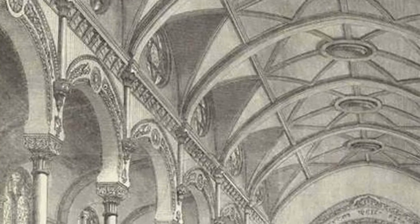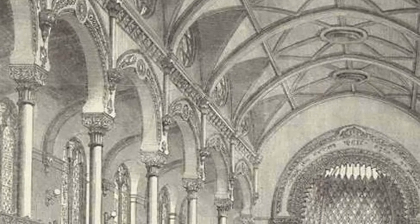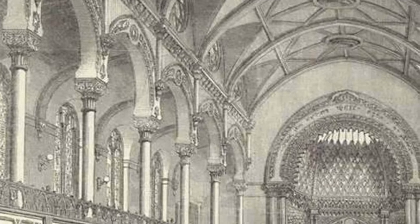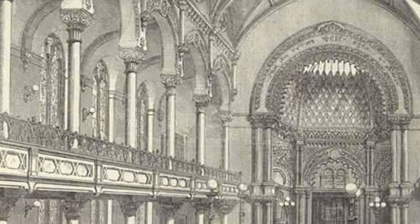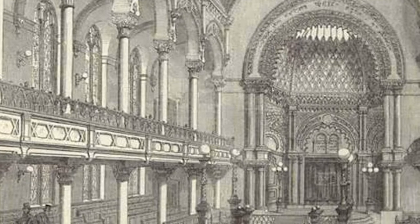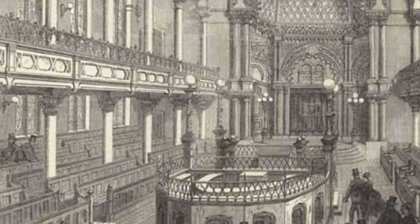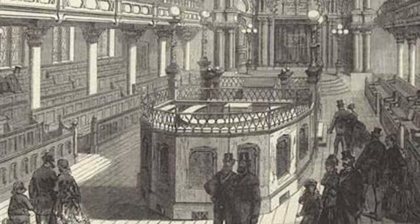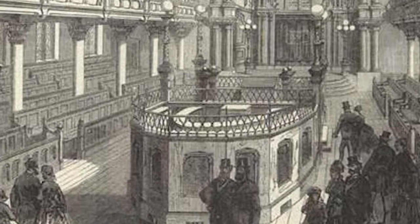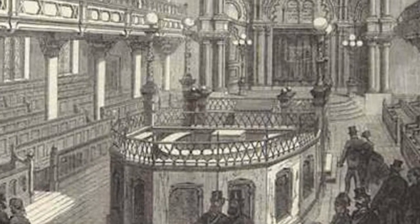If you look at the ark end of the building, you see that Gothic arch reaching a point at the end, very similar to the Great Synagogue, and underneath you have an arch which ends with a series of scalloped features, which you'll also find in the Great Synagogue. Here we have a row of slim columns topped by Corinthian capitals, obviously in two levels, the gallery and the main floor. A series of arches with plaster decoration, the seats all facing inwards, the central bimah with 4 posts at each corner and a lamp on top of each of the 4 posts, and then a box behind that for the choir. We'll come back to that in a second.